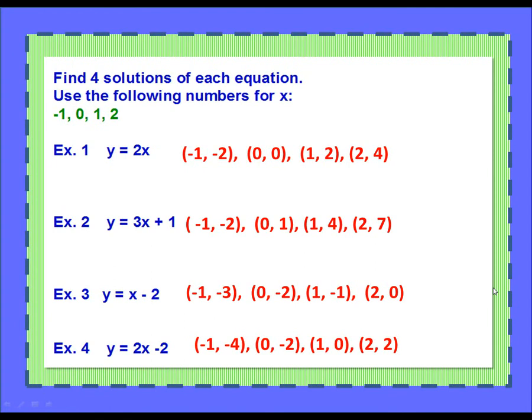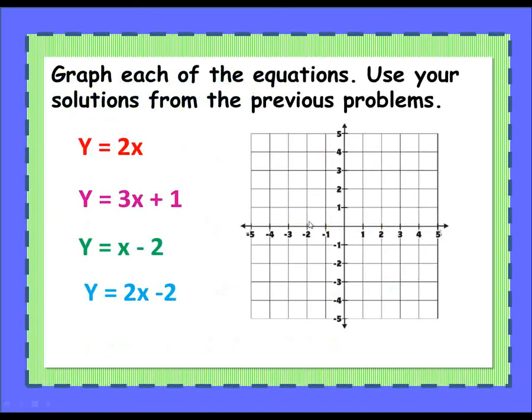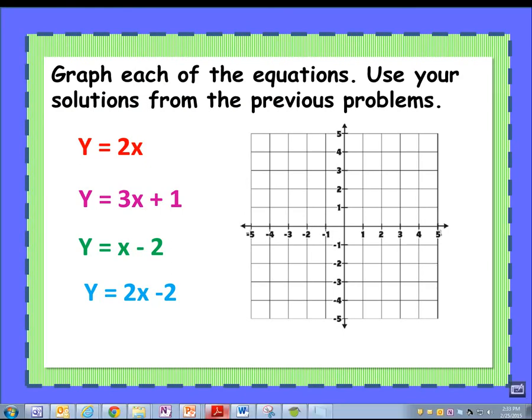Okay. Let's graph it. We're going to graph this together. I have my other classes do it solo, but we're going to do this together. So my plot points for 2x were what? What were my plot points for 2x? Someone, Thornberry, can you please read them off to me?